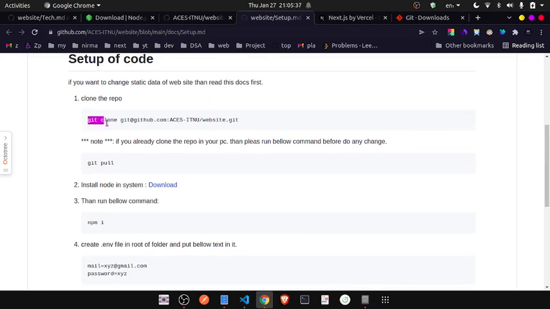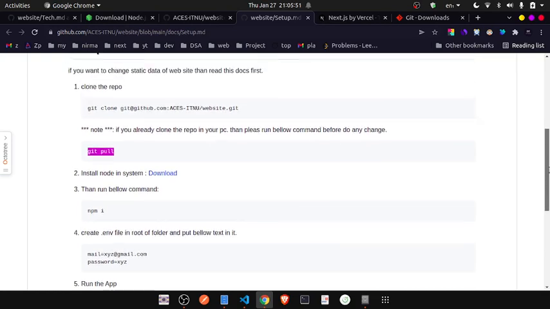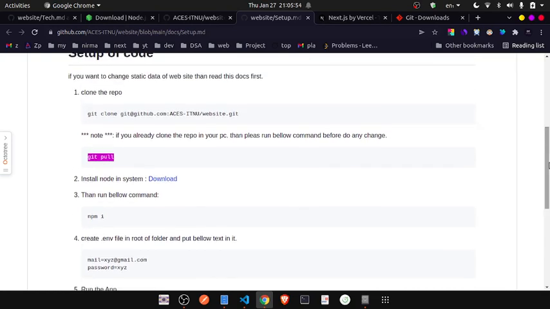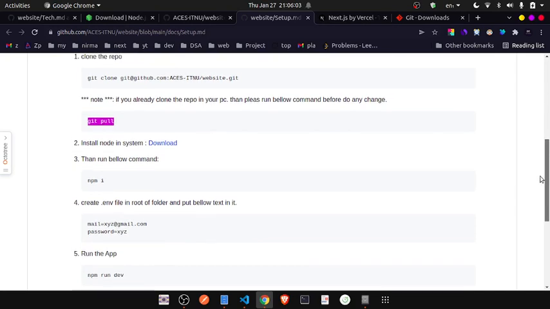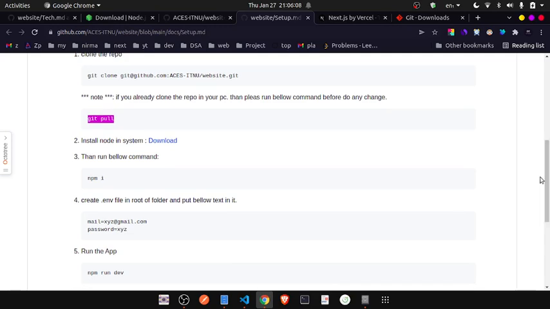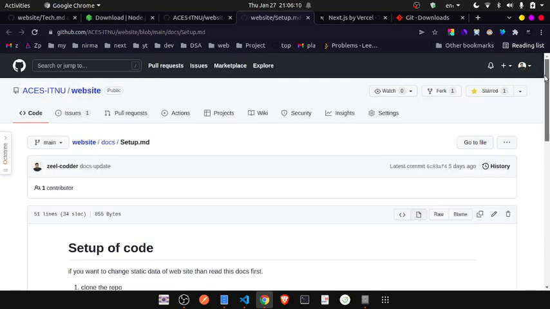And in your local machine, if this project is already cloned, then you have to make sure to run git pull first before making any changes or committing any changes. Otherwise you will get an error, not exactly an error, but your commit history and the repository's official commit history will not match, so you may suffer. If you set up this repo some time ago, you just have to pull the changes done in the main branch.